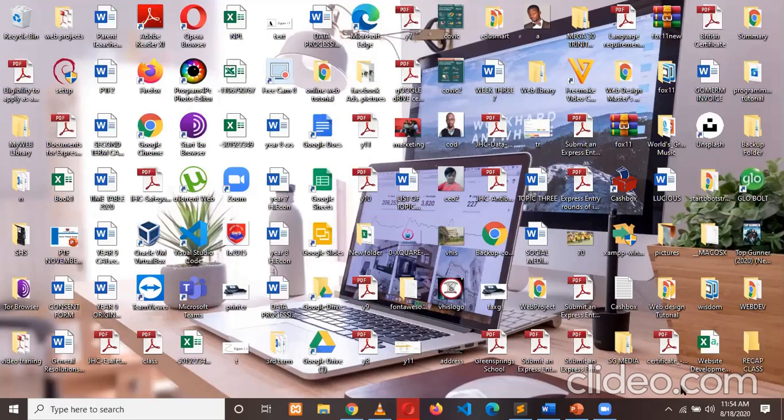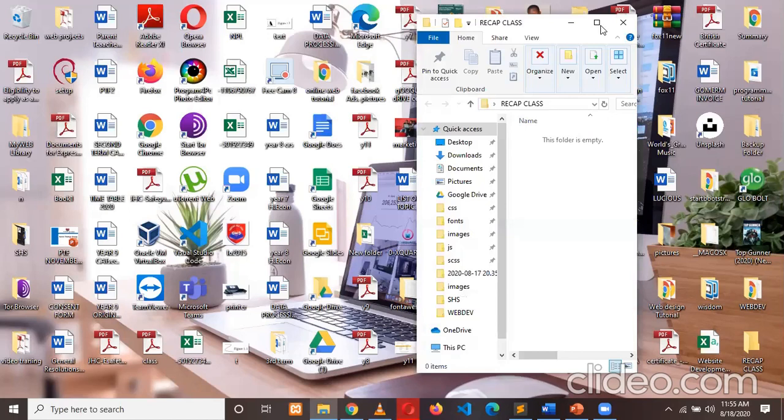So the next thing, what is the essence of creating this folder? The essence of creating this folder is to accommodate everything you will be using to design your website. Everything you'll be using to design your website goes inside this folder. So after you have created that folder, double click on the folder to open it. You see that the folder has nothing in it yet.